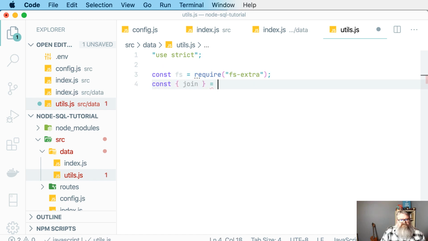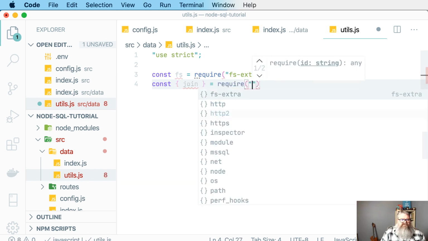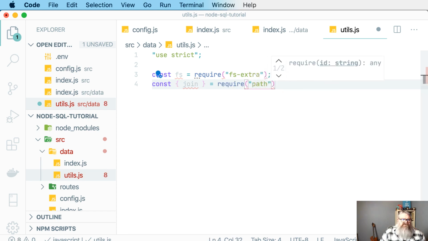We're using the FS Extra module that we pulled in, and we're also going to use the join function that's part of the built-in path library for Node.